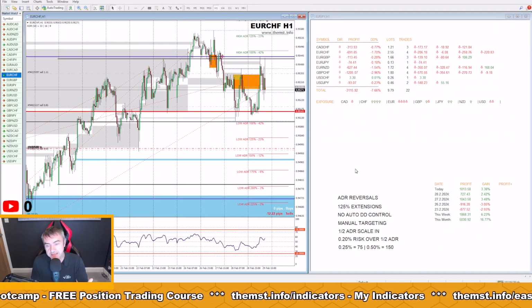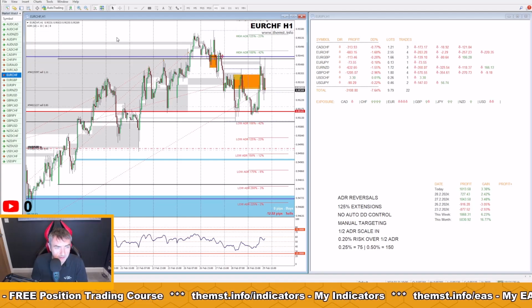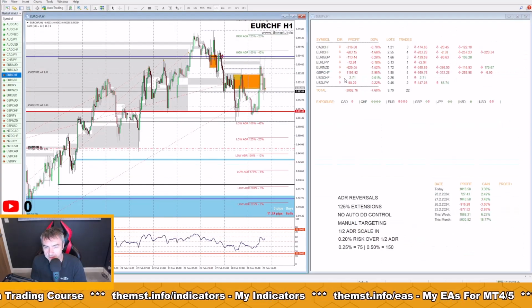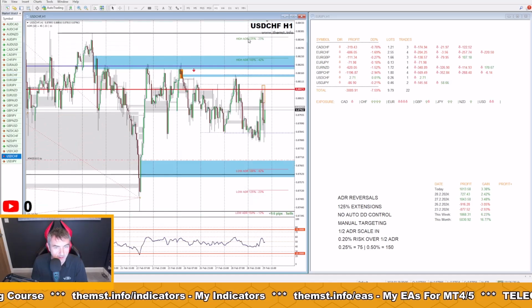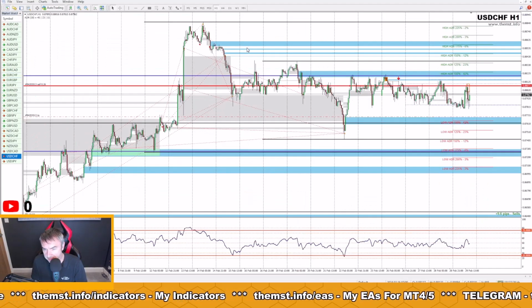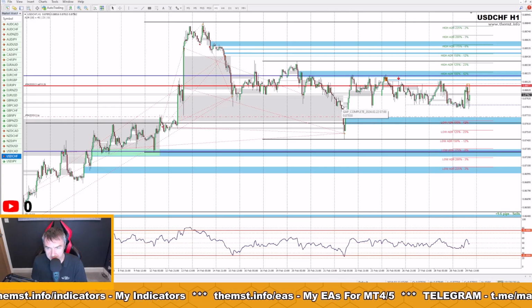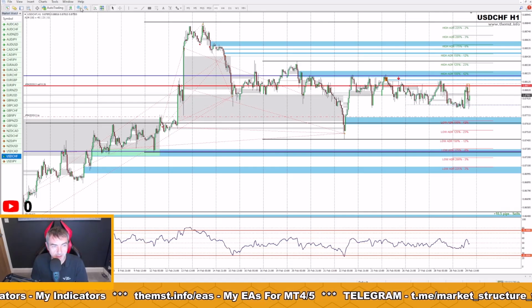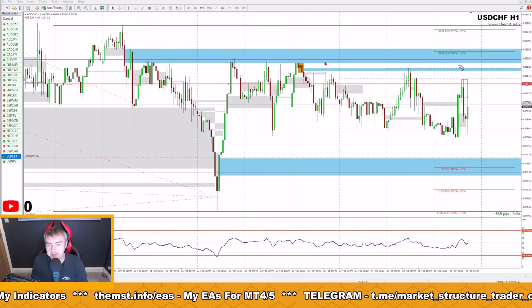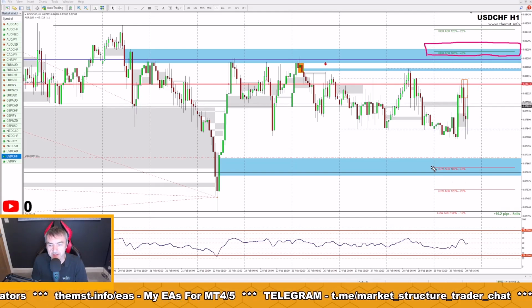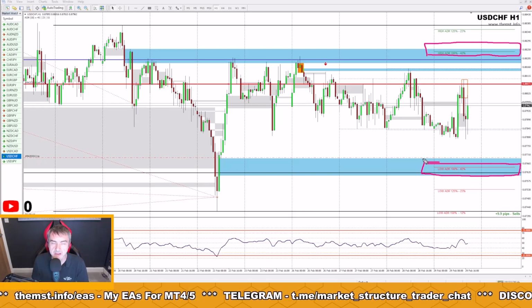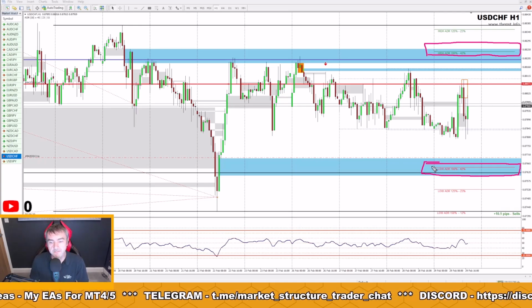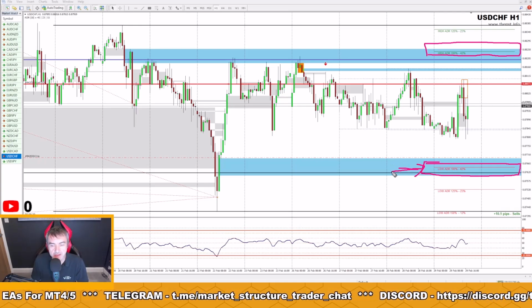Second strategy is ADR reversals. So this works off of the average daily range movement of instruments. So if we pick, for example, the US dollar Swiss, that is a trade that has been entered into from back here. So we're still in this trade, been sitting in this one for 5 days now. But this strategy basically works using the average daily range of the instrument. An average daily range works on all FX pairs, indices, works on stocks, will work on crypto, works on anything. Basically, all it is a measurement of the average daily range of any instrument.